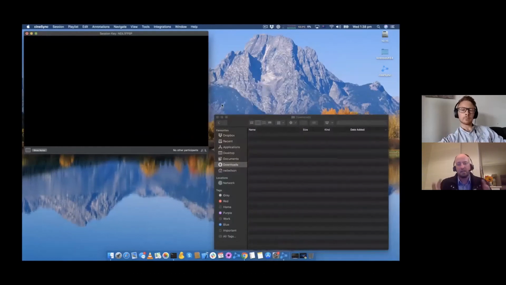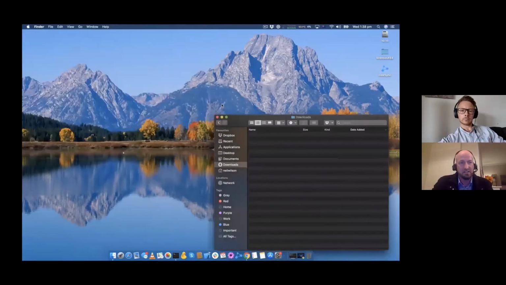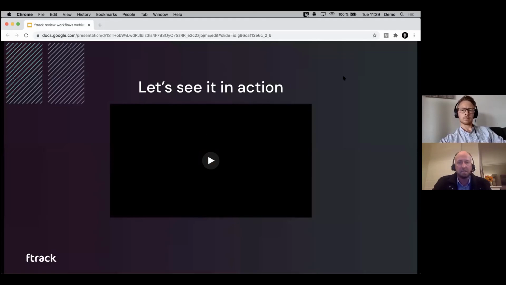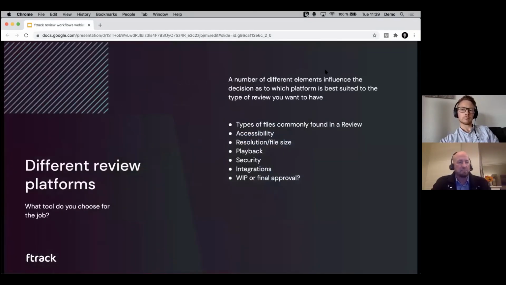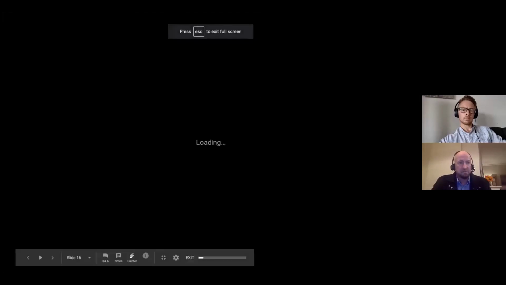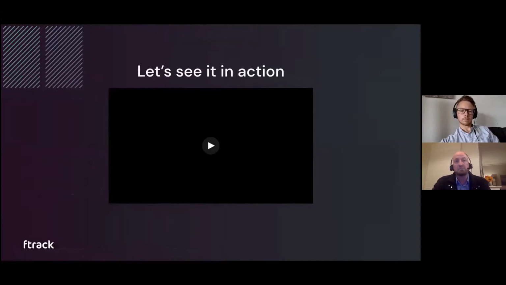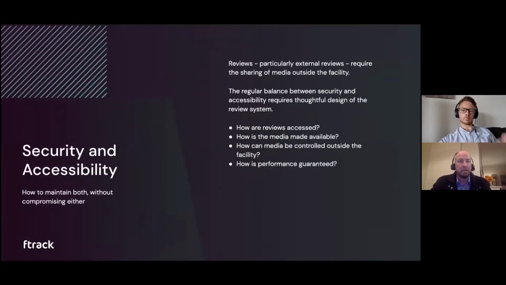So we've had a fully synchronized session playing back 4K full res media at full speed with no delays that you would normally see with screen sharing or other applications. But the files are being encrypted the entire time, and they're deleted off the file system at the end. So you don't have any chance of exposure. The guest doesn't have to do anything at all. They can't break the process. At the same time, the guest doesn't need to know what's happening. As far as they're concerned, again, the files are turning up automatically. They play nicely. And then at the end of the review, they're gone.